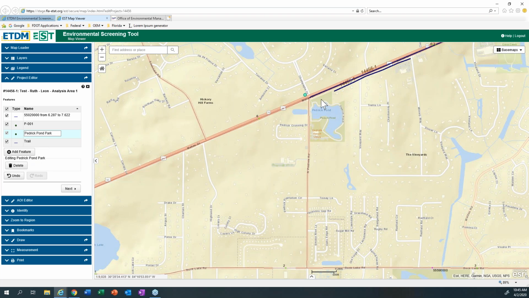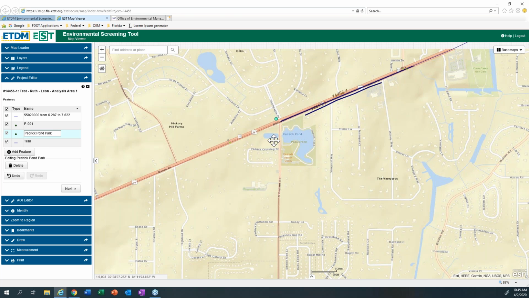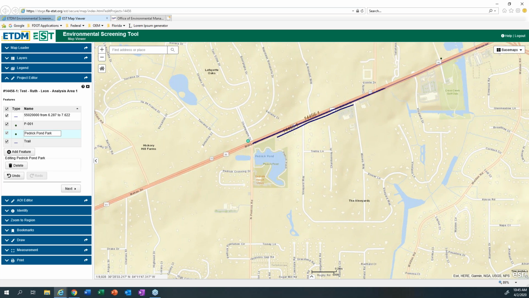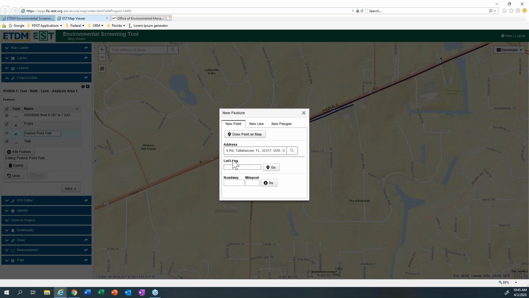We can also put study areas or polygons in. Oh, I forgot to mention that points can also be added if you know a latitude, longitude, or again, if you know the milepost from the RCI, you can type those in there as well.